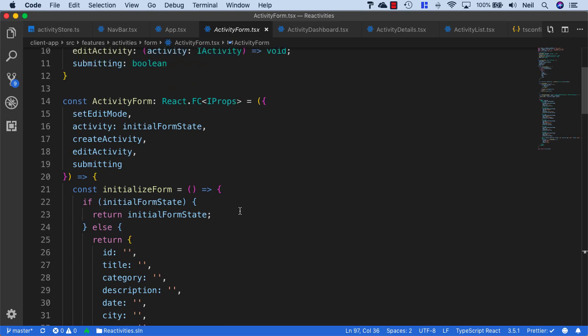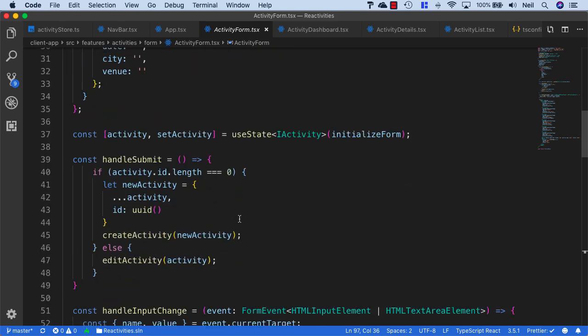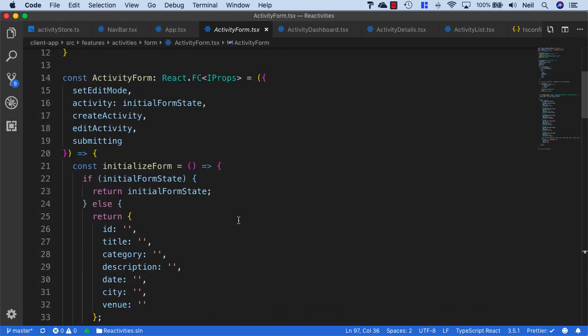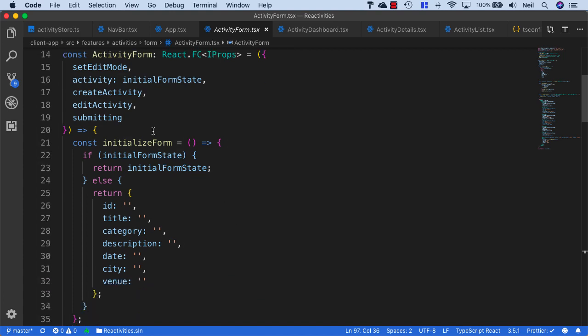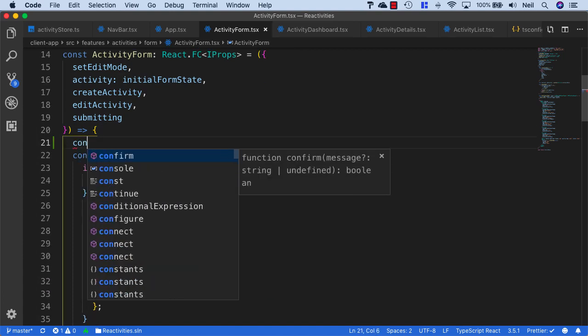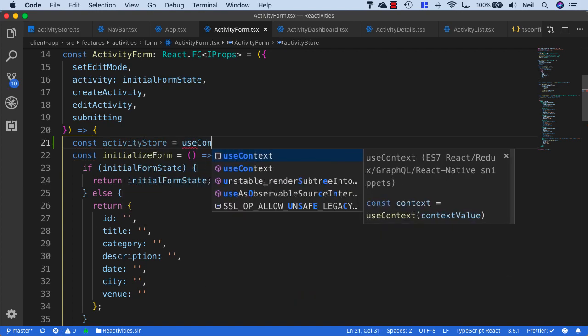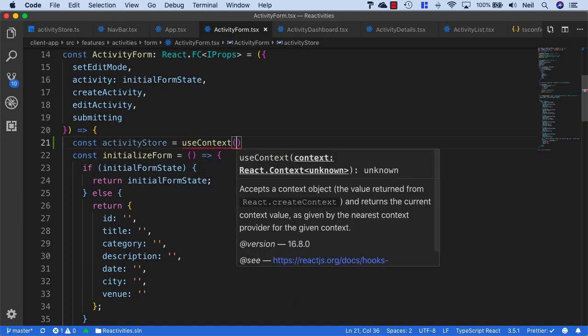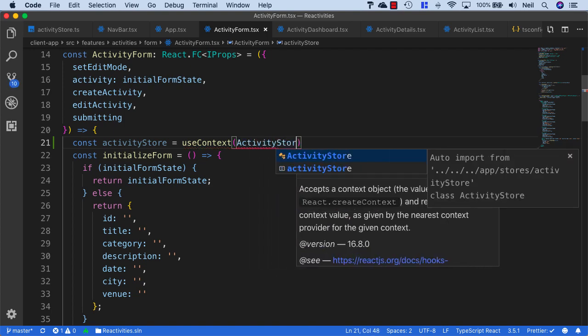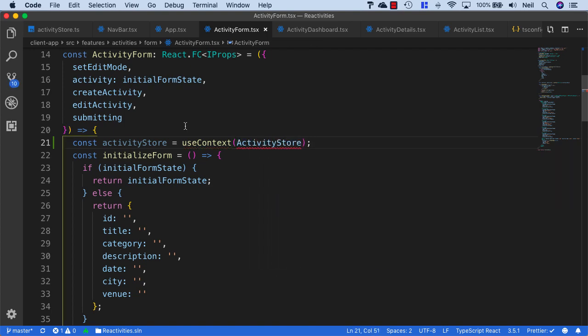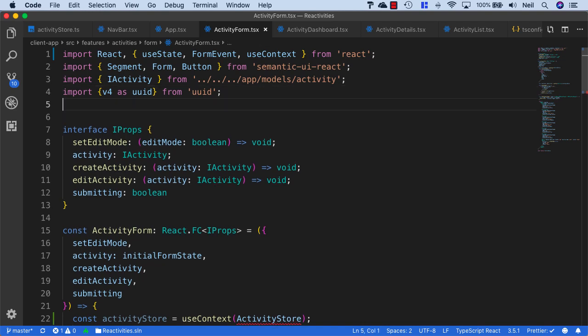And we've got quite a lot going on in our form at the moment. So I'm just going to add the activity store at the top. So I'm going to say const activityStore equals useContext and say ActivityStore, and once again bring this in manually.